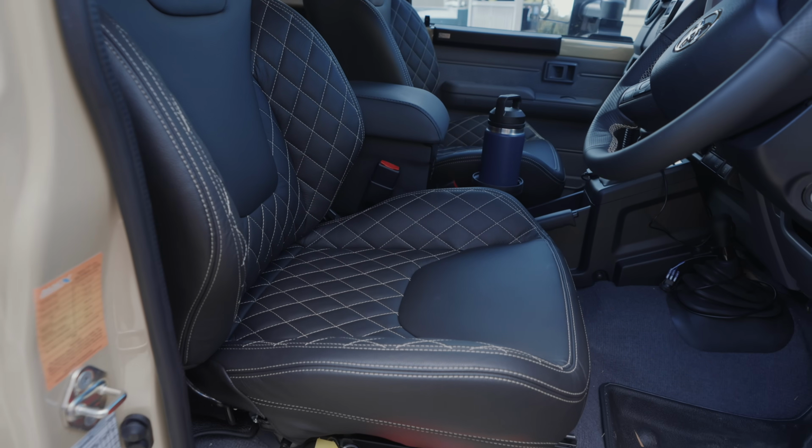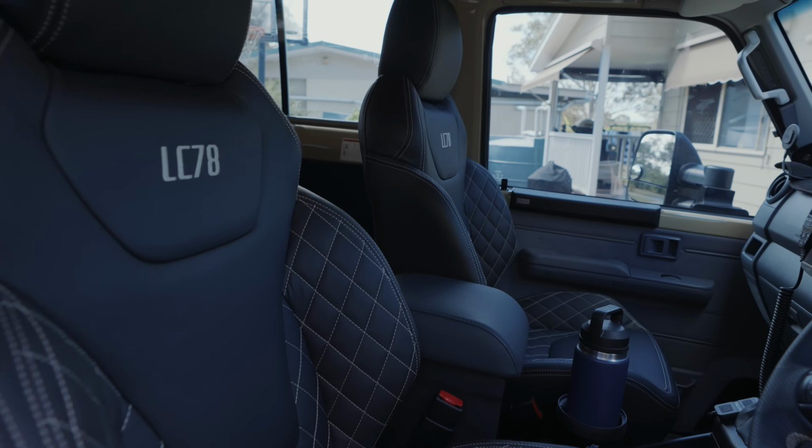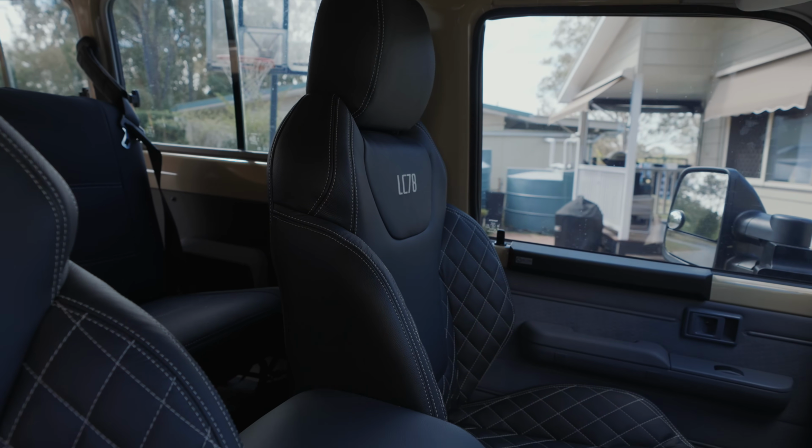Get a load of these. So these are from a company in North Brisbane, Brendale to be exact, called Proceed. Been admiring these things from afar for so long. We really wanted to put them in the last car, and we kind of couldn't justify it, but we figured, seeing that we're going to continue to travel full time, we spend so much time in the car, it was worth upgrading the seats this time.